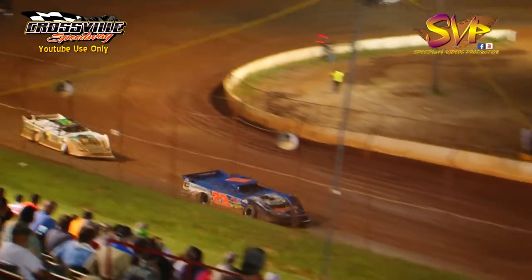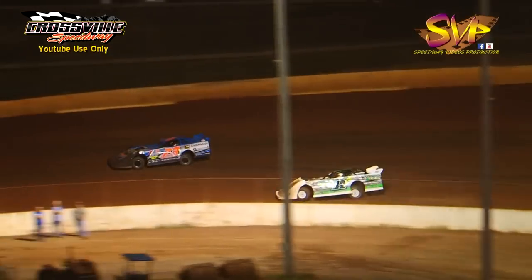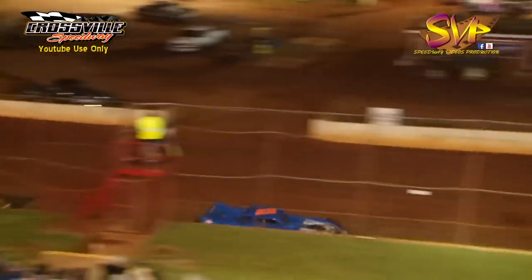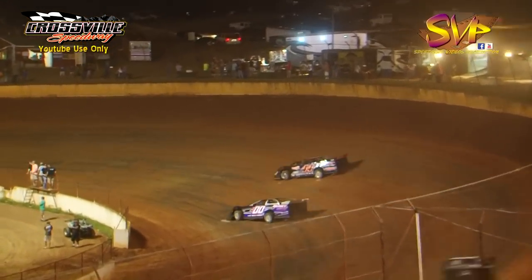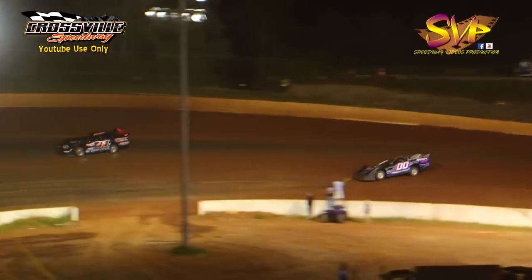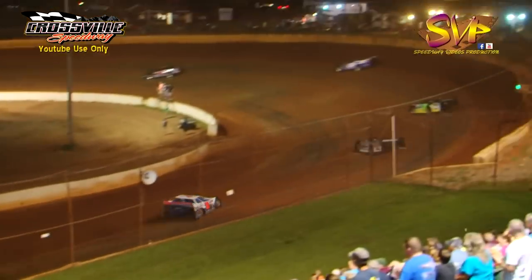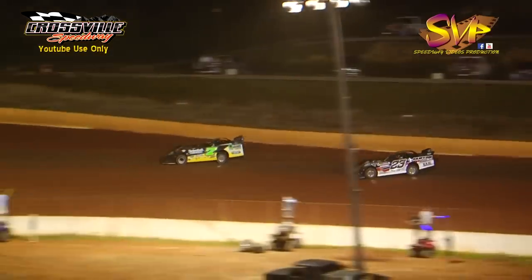Ten laps complete, 15 more to go. Look at Drew Kennedy — he is on a move, already moved up to the top eight, moving to the number seven spot right in front of Perry Delaney. The battle is on with Josh Henry and Chase King as we come out of four. Chase King is going to take the number three spot away from Josh Henry. Josh Henry moves down to the bottom. Corey Hitchcock moves back up to the top at three and four. Drew Kennedy working the bottom, almost getting a run on the 23 of Lane Clifton.